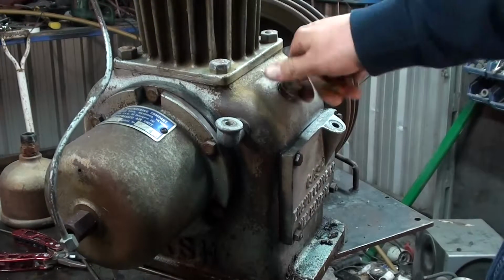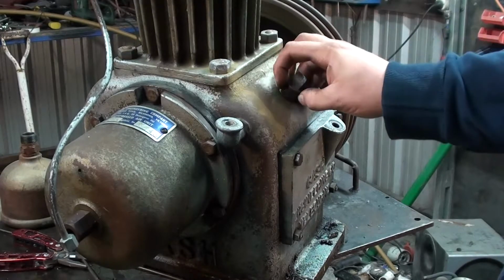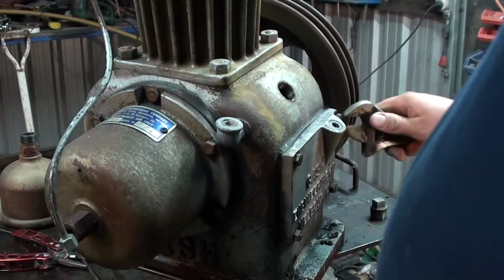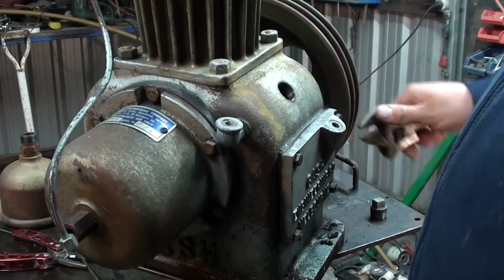There we go, plug out. I was thinking to myself the other day, I wonder how full this has to be, or how I'm going to know when it's full. But I just realised when I come back out here, it's got a proper dipstick tube. So quite easy once it's level, it's easy to work out its fill height.